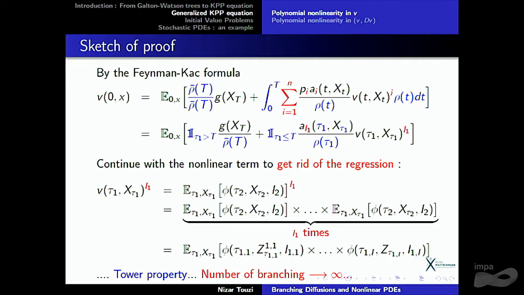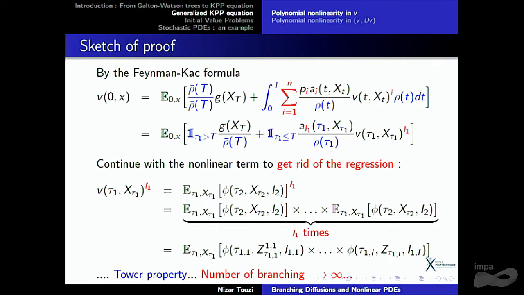And now, as you see, once you get here, you throw out this expression inside, and by the Tower property, you get rid of this conditional expectation. And you keep going, in the sense that in the phi here, you would have v at time tau 2, at the next branching time. V at time tau 2 to the power I2, and you want to get rid of it, so you are going to branch one more time, and the game is to send the number of branchings to infinity until you eventually get past capital T, and you're done. There is no nonlinearity anymore. So you push the nonlinearity further and further by these branching times. You want to get rid of this term. You see, this is the indicator function of tau 1 less than capital T. By branching more and more, eventually this term will always be 0. So this is what you're targeting.